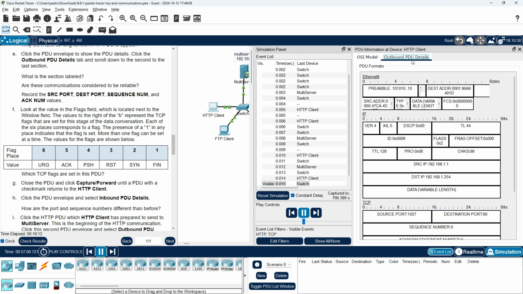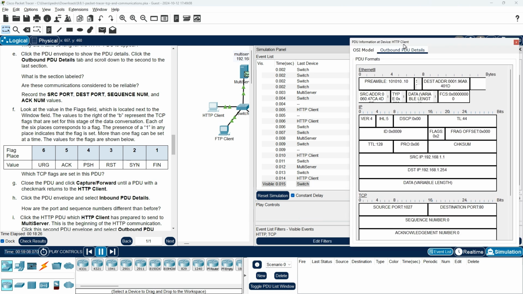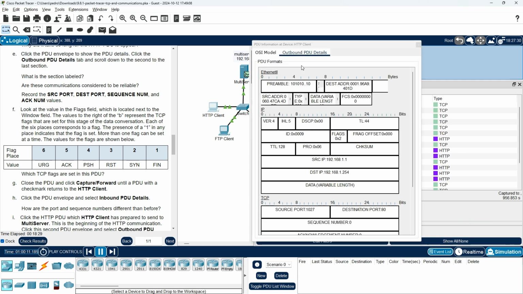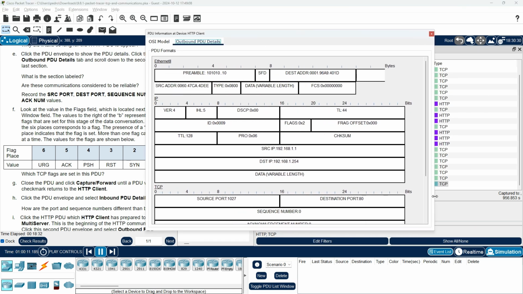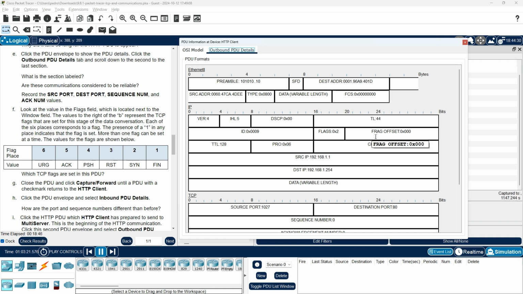Outbound PDU details, preamble, destination address, MAC address, source type. Okay, here. IP version 4. Flags: SYN.